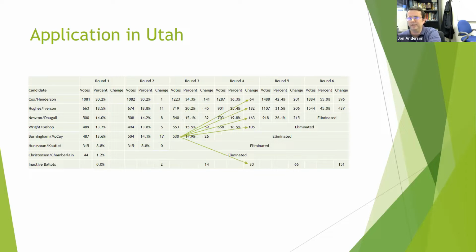So we again take the bottom, 530 votes from Birmingham, and we redistribute those. And you can see that some people are now out because all the people they've voted for are off the ballot. So we're now up to 30 total ballots that are no longer being counted. And you can see the percentages grow. No one's at 50% still. So we need to take our bottom person again, Wright, Bishop. We take their 658, we redistribute those. And Cox is getting closer.